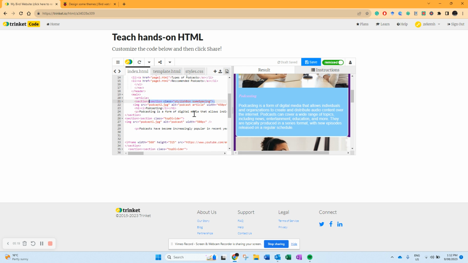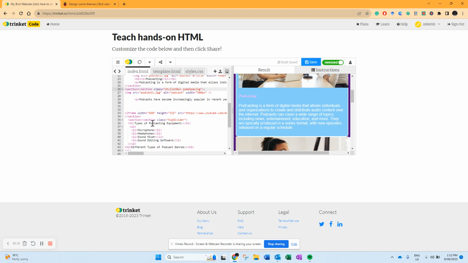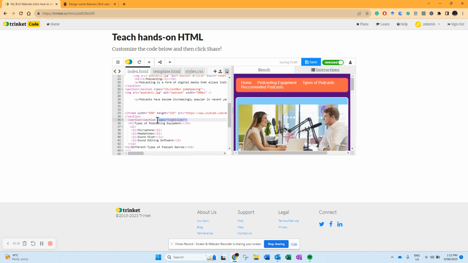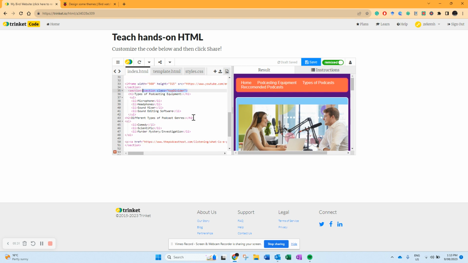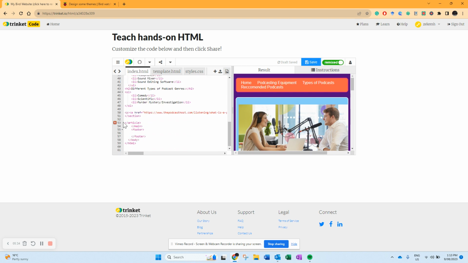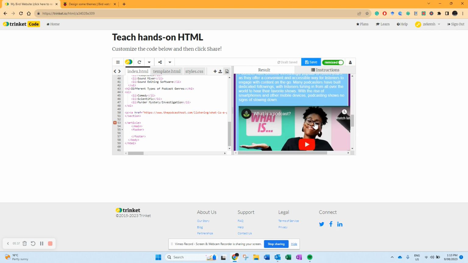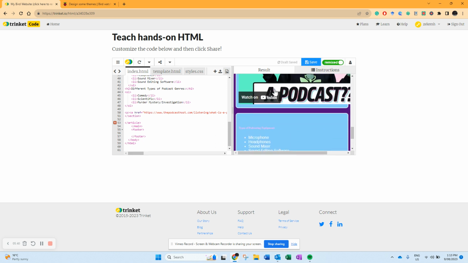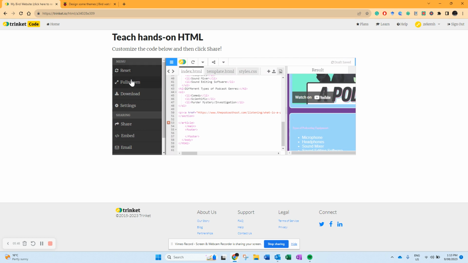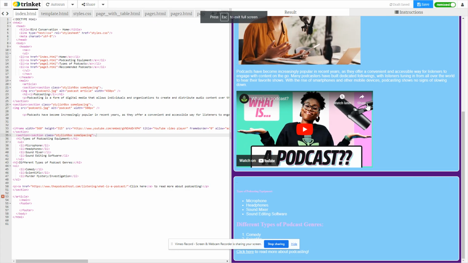I'm going to apply it to the rest of my page instead of the top divider. So I'm going to paste it on all of my sections here. But on another page, I might use the divider. So what we've done there is we've effectively grouped each of ours into sections, which is great, and then we've put them into dividing boxes, which you can see if I expand to full screen. So that's how we introduce section rules and classes into our style CSS and HTML on Trinket. This is all a part of the Birdwatch 2 tutorial.